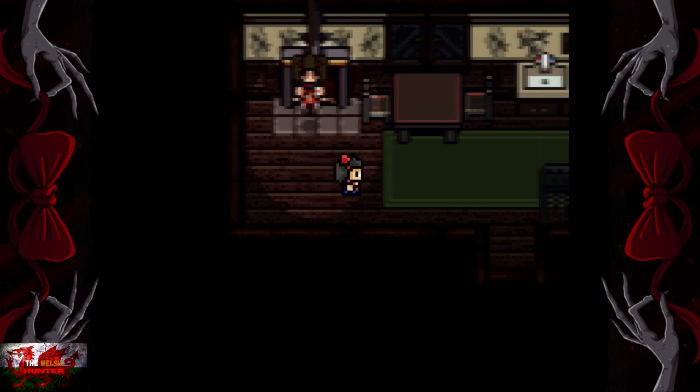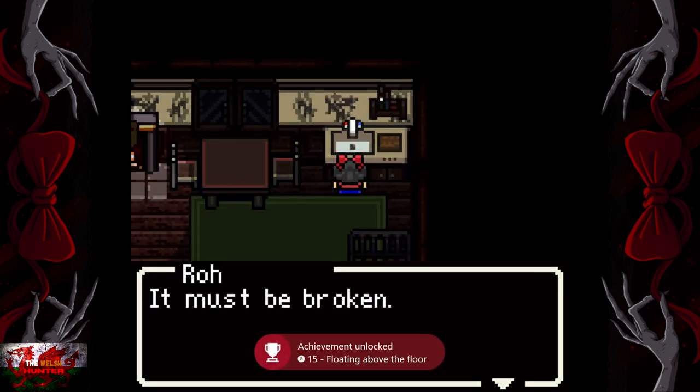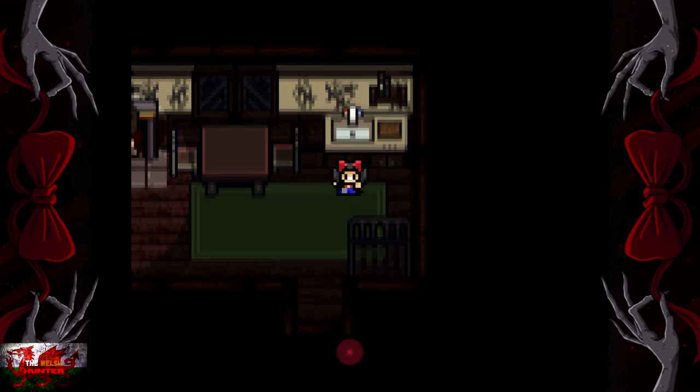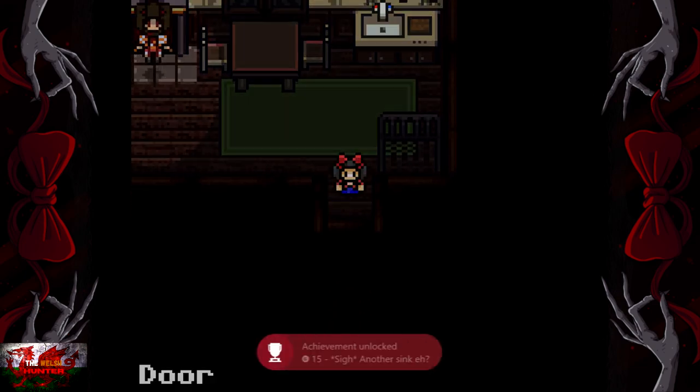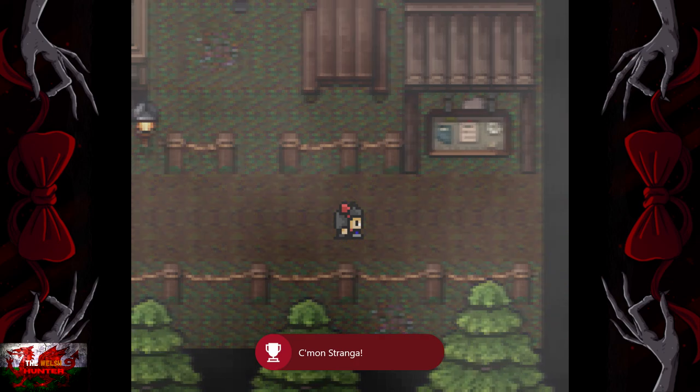So after you talk with Akira, go to the sink before you exit. Another achievement unlocks for us. Press it a couple of times if you're not sure, but really once should be enough. And that'll get us another achievement straight away. So now we can head back to Kubi Bear at the top.